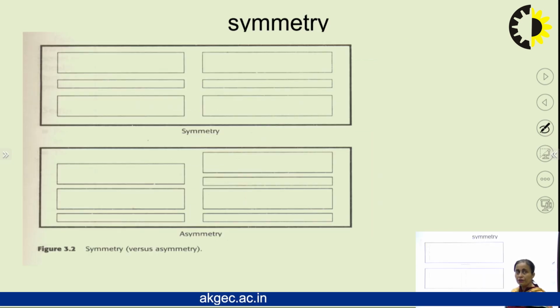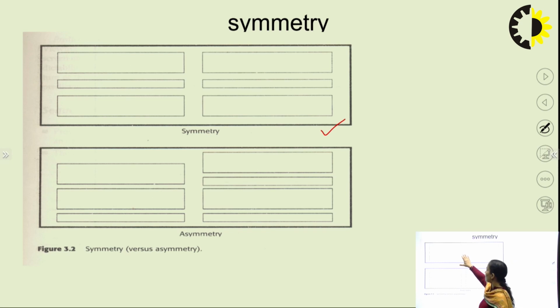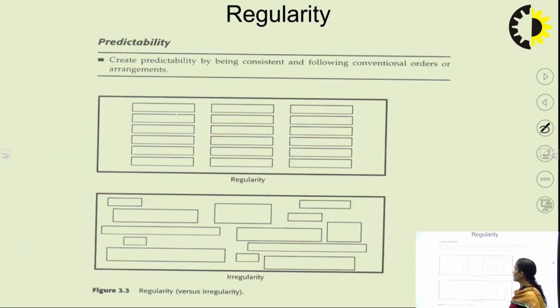Then moving on to the second one, symmetry. The first diagram shows us the symmetric way of presenting the information on the screen. Whereas here we can see a few components are here and other components are randomly placed in the right part. So this is the asymmetric way of presenting the information on the screen. Then the third one is regularity.